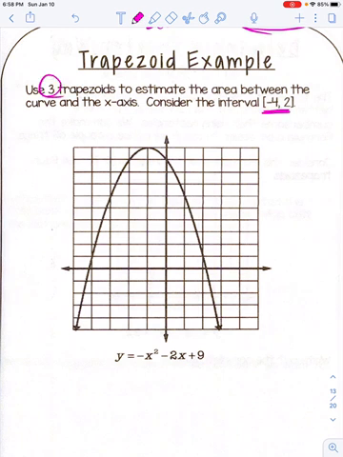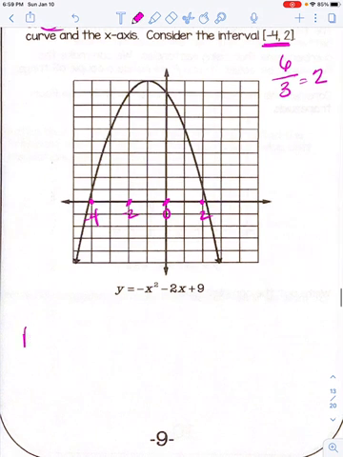Okay, so 3 trapezoids. I'm going from -4 to 2. Okay, hold on. From -4 to 2, that's a width of 6. I'm going 3 trapezoids, so each trapezoid has a width of 2. And I'm going from 1, 2, 3, 4 to 1, 2. Okay, now notice it doesn't hit 0. So, and I'm doing a width of 2. So -2 and 0 and 2 and -4. Okay, so here I go. I know that I'm going to start with a 1/2 and a width of 2 sitting out front of the whole shebang.